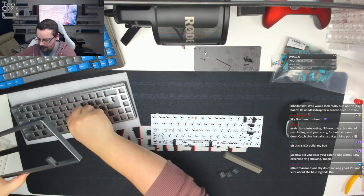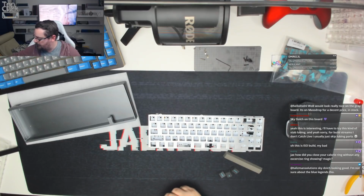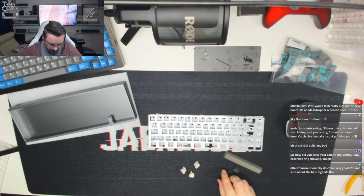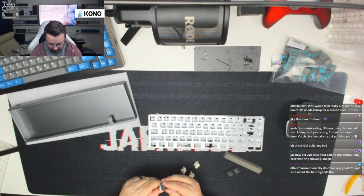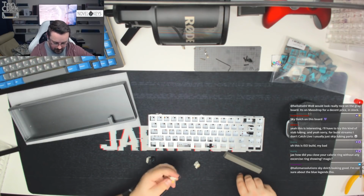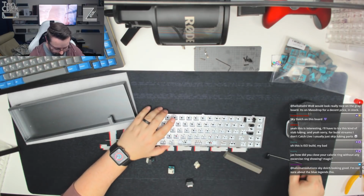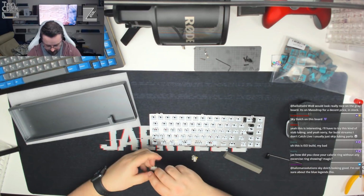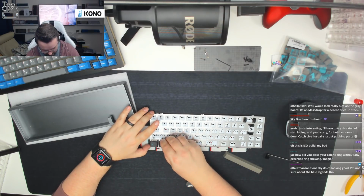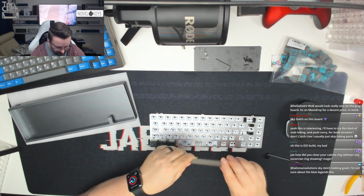Okay, so we just grab the plate, and I'm just going to loosely lay this across the top, and then we're just going to grab four switches and pop them into the bottom of these keycaps. So 1, 2, and 3. Now I know that these are the wrong legends, but this is just to make sure we've got it in the right place. So we know that the plate sits like so. We know we've got 1 and 2 and 3. So we know that the space bar needs to budge up against that there.